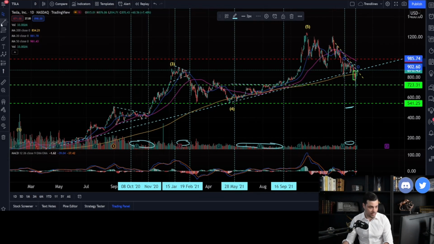As you can see, it can take different shapes. It can be a triangle, a wedge, a cup and handle, a head and shoulders, all these patterns. And always in these patterns, you have at some point a low volume trading. And after the low volume period is finished, you have a breakout, and after the breakout, you have a new direction, guys, okay?